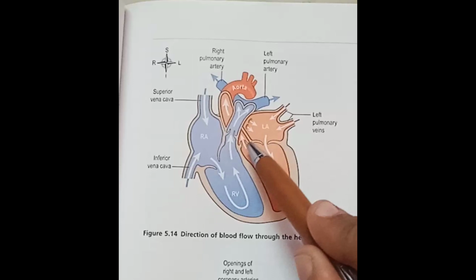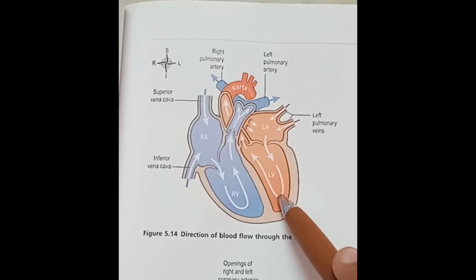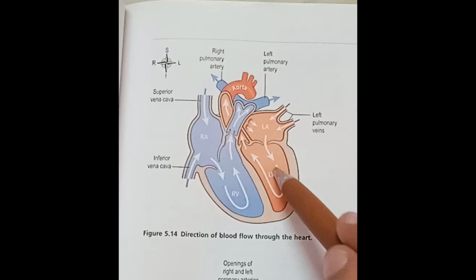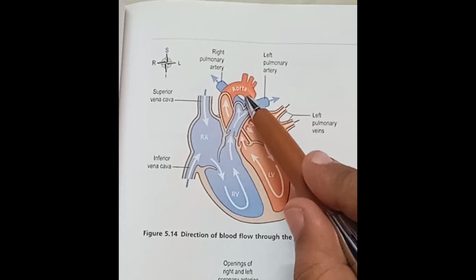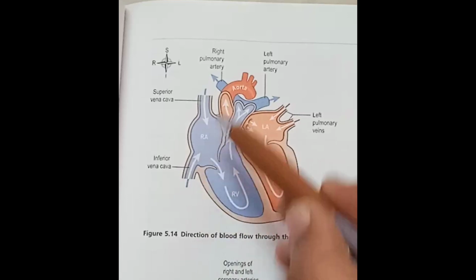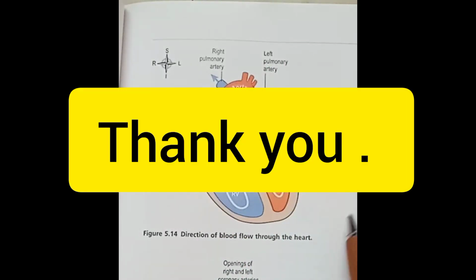From the left atrium through the bicuspid valve, bi means two, we enter into the left ventricle. Now the blood is being pumped into the aorta. See, it is being pumped into the aorta, where it reaches the other parts of the body. The whole body gets the oxygenated blood. Once again, all the deoxygenated blood from the whole body goes back. So this cycle completely repeats in the body.